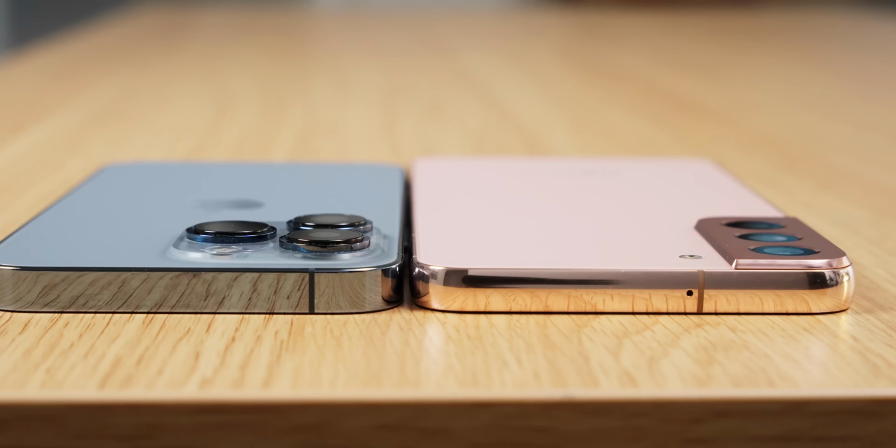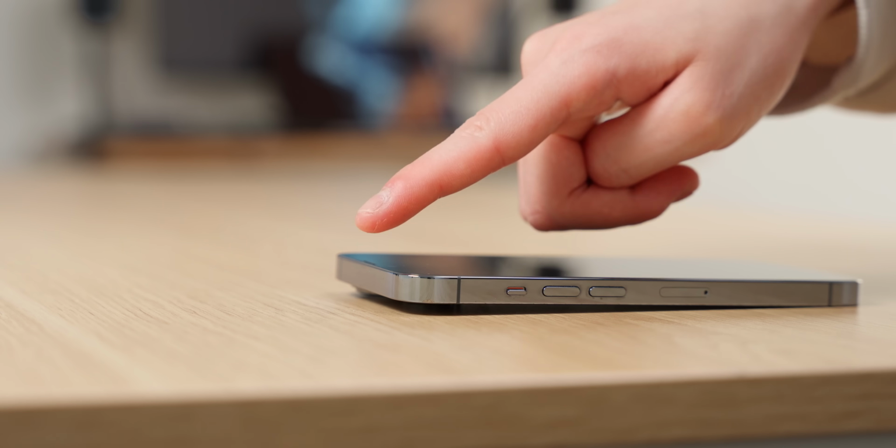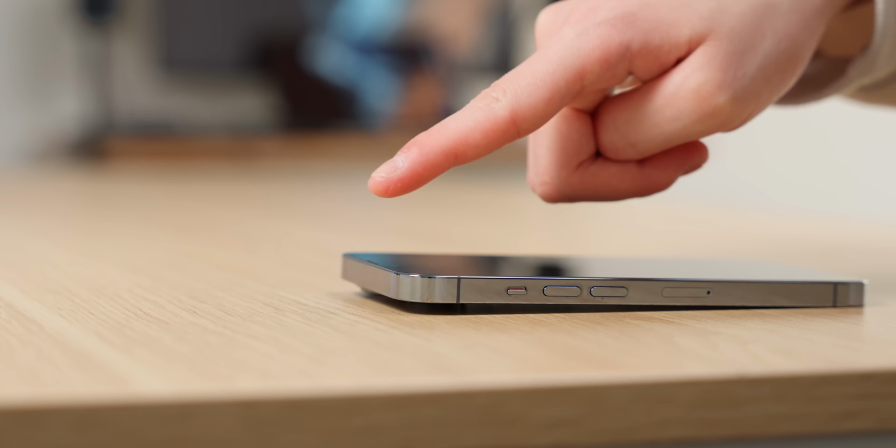I also really like how the camera bump on this phone doesn't stick out that much. It still wobbles a little bit when you put it down on a table, but it's definitely way less than the iPhone 13 Pro with its massive bump.